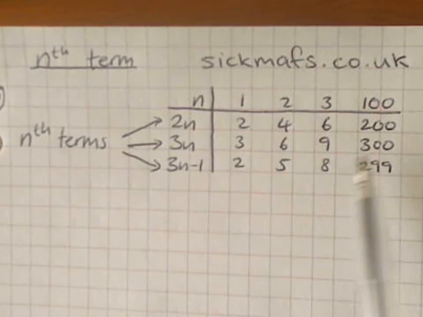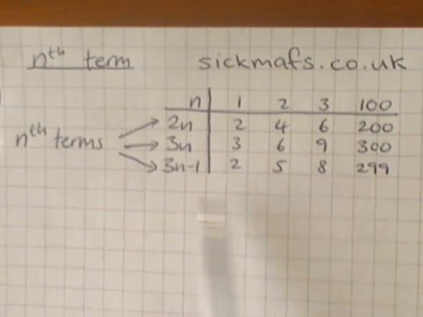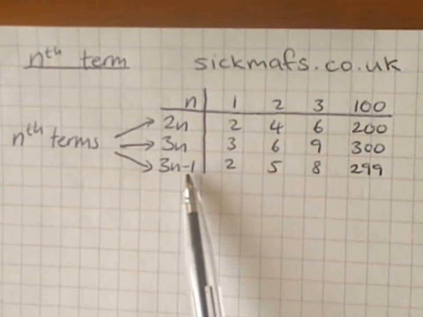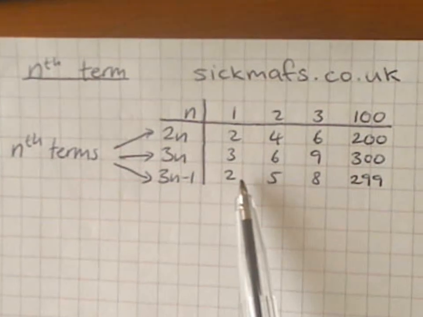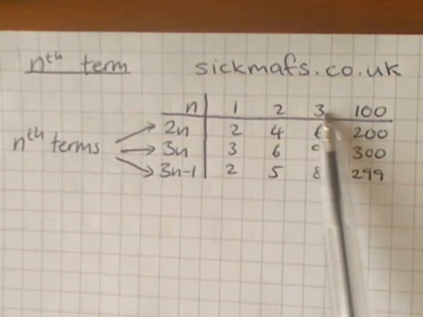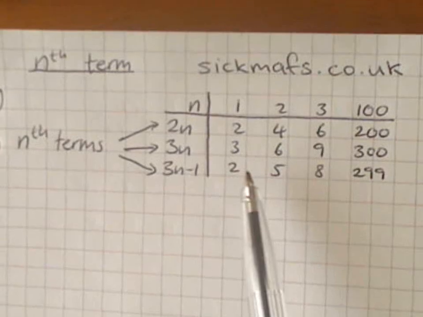One, two, another row. There you go, another pattern. And these are your nth term. These are the rules that work out any number in these patterns. And what is n? n just tells you where you are in the pattern. One, two, three, a hundred - the hundredth number in the pattern, for example.